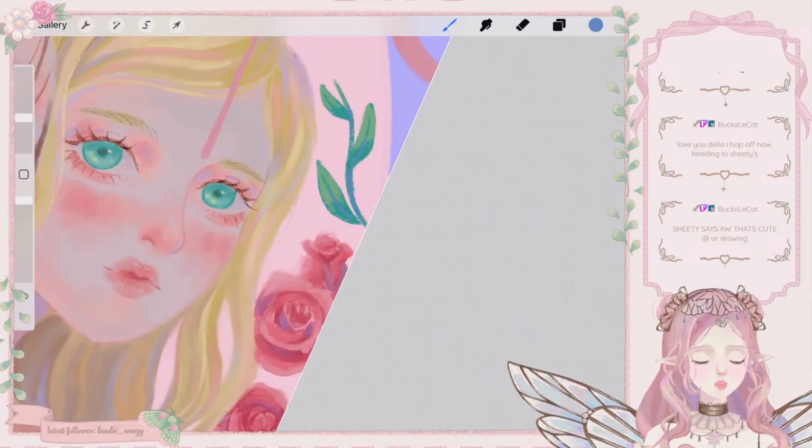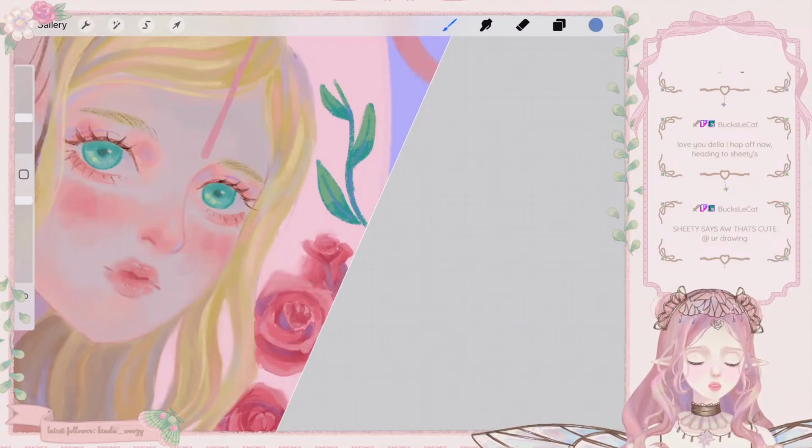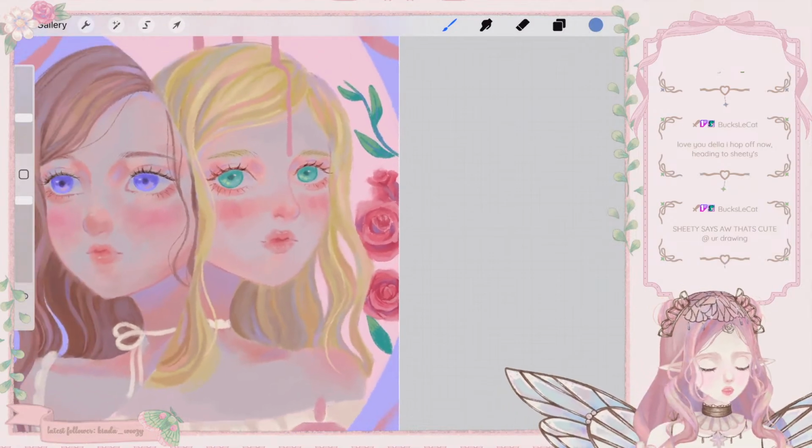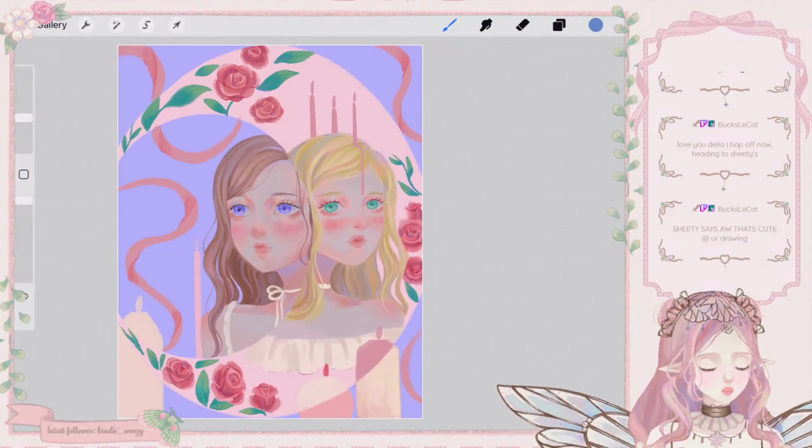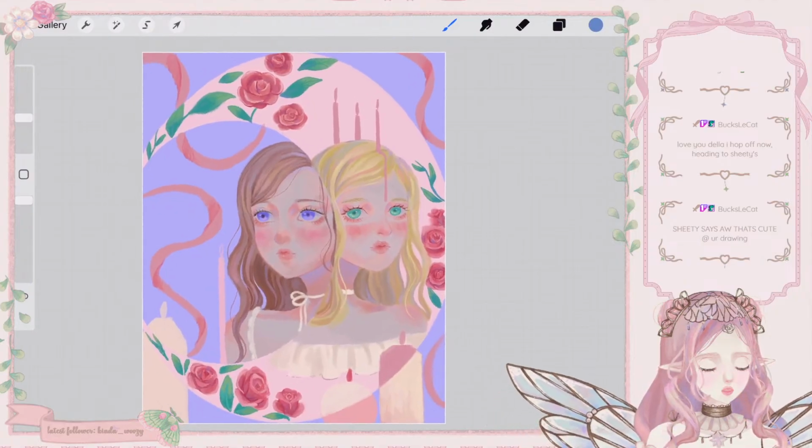And then I'll blend it next time. For now, I think this is it for today.